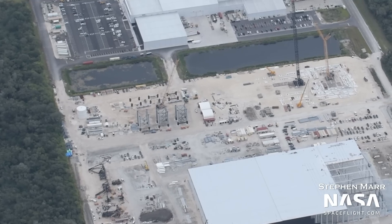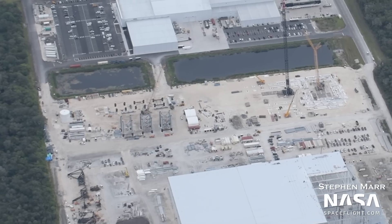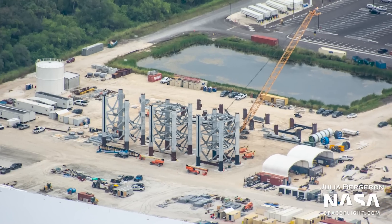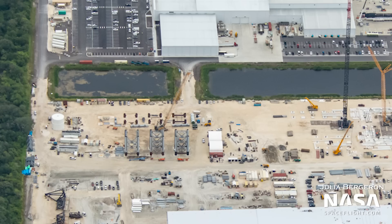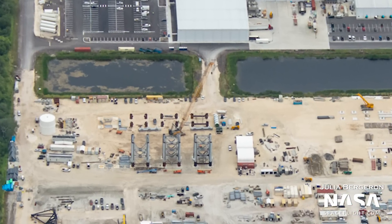In this week's flyover, three Starship launch tower segments have been spotted under construction, and columns for future sections are present. Of these three sections built, the southernmost one was the first one built and features the resting location of the chopsticks, indicating this will be the lowest section of the tower. This also proves that the tower is for Starship, but we just don't yet know where it's going to go.